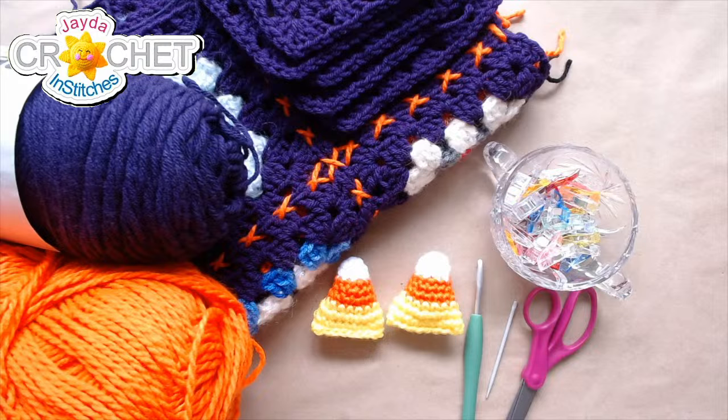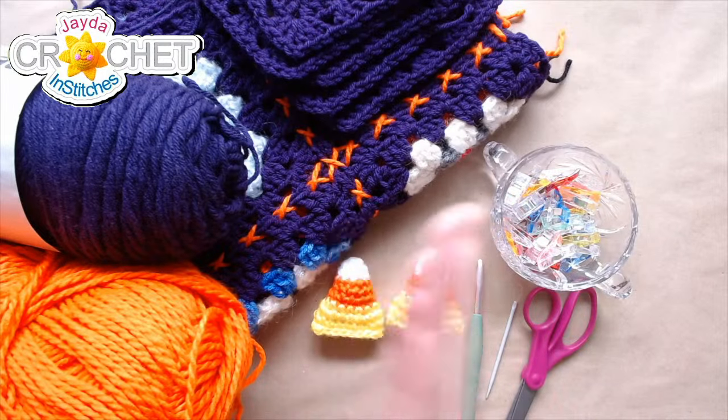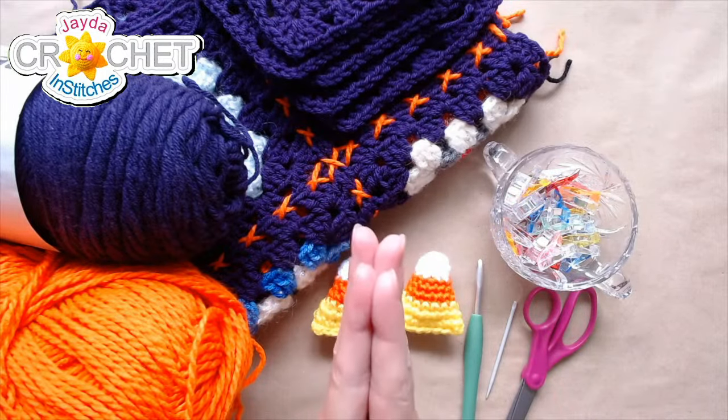Good morning, everybody. Happy Monday. Happy fall. It is officially the start of cozy season. So it is super appropriate that we are continuing work on our granny square cardigan today.